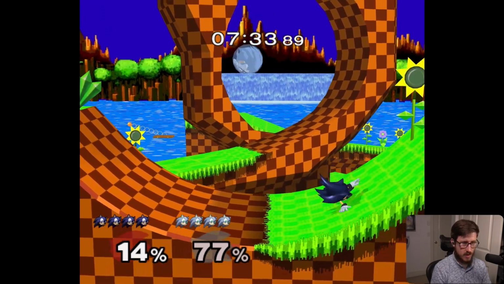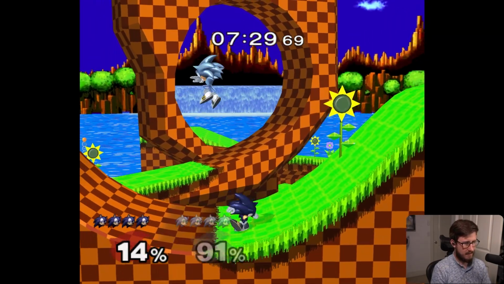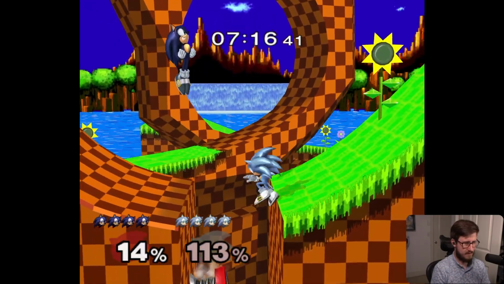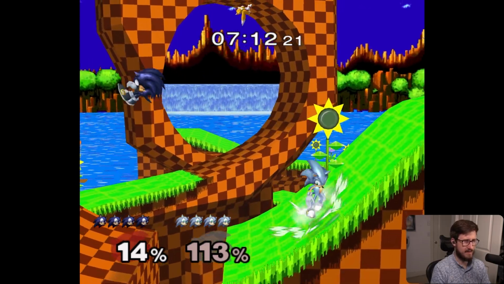The environment is destructible, so I'm just gonna take some time to destroy it like this. There it is. So again, just like in Brawl, this will break. There's Tails in the background.